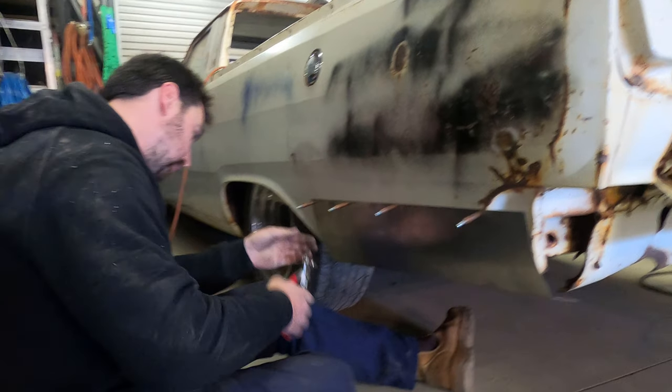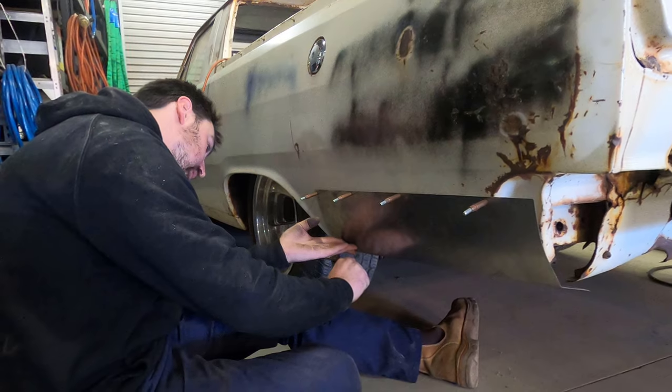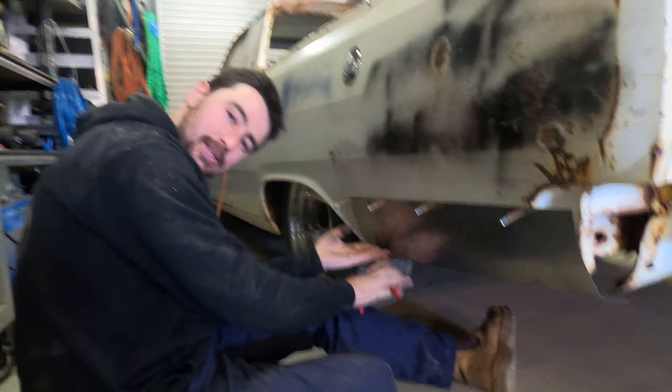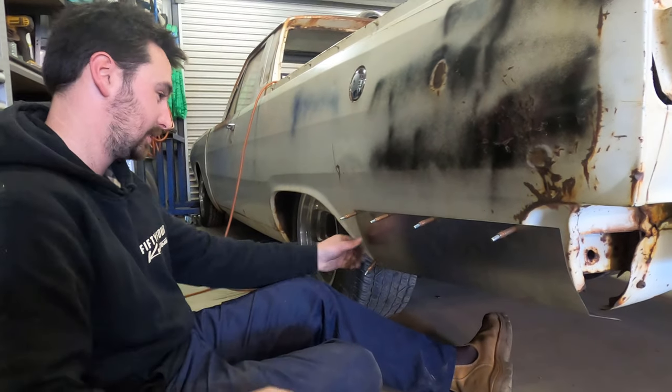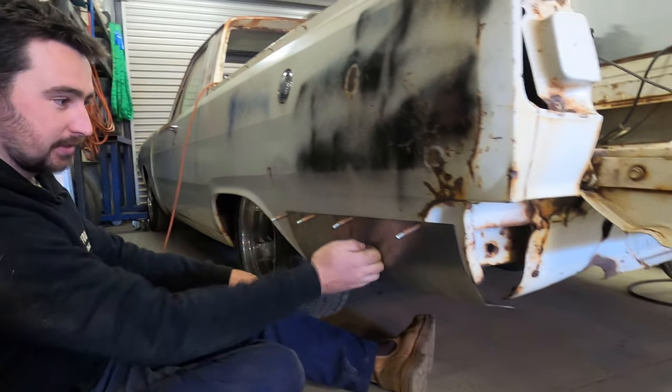Rat rod between a barn find. That's the one, Simo's favourite. Shout out to Simo, he's been commenting recently. He loves it. Thanks for your support, Simo.